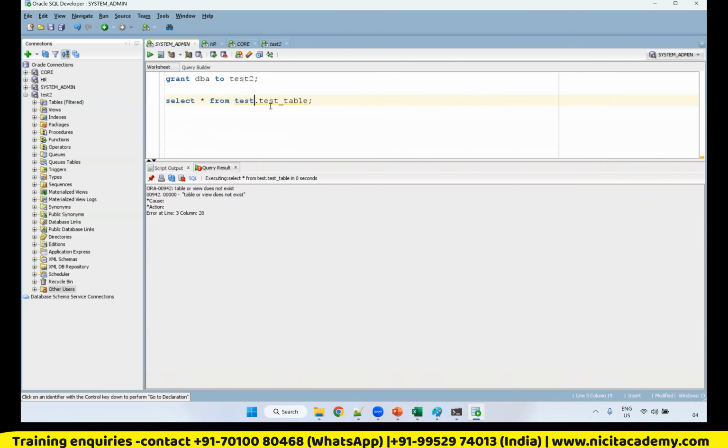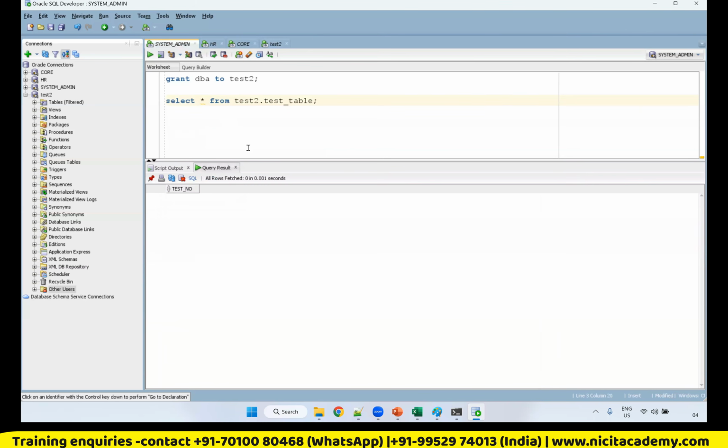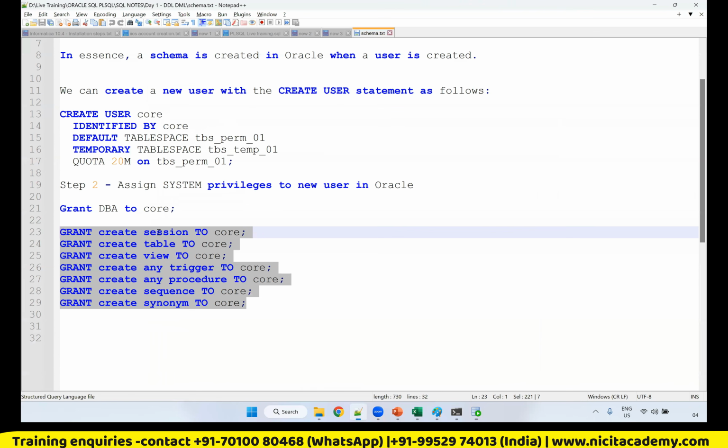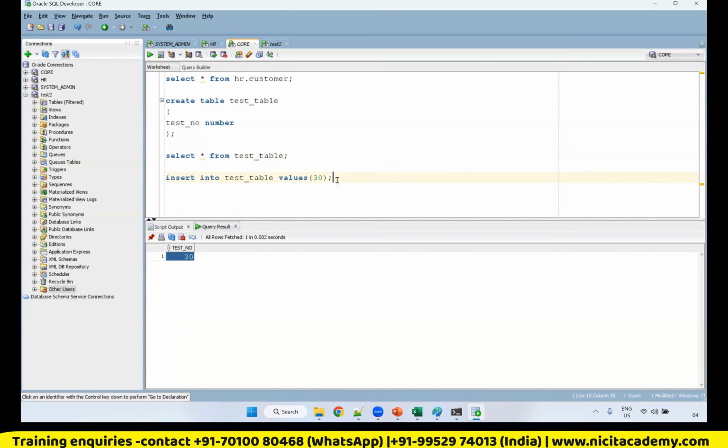See, we have created the tables, right? But why is the data not showing? See, in Oracle, if you are seeing this, the data is showing, right? 30. Which schema? Core schema, test table. But why is it not showing here? Core schema. See, we have the session. Got it? So we have given the session. What is the session? We have taken one session here. In the session we have created, so you have to commit it. So you have to commit.